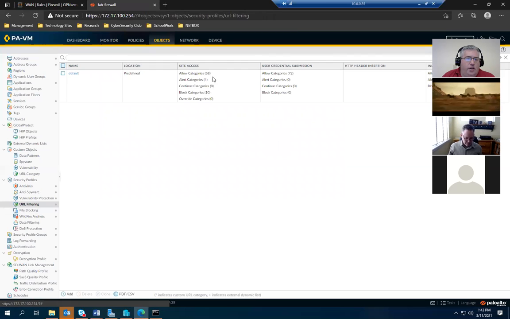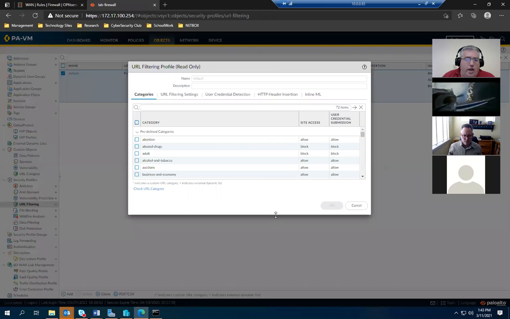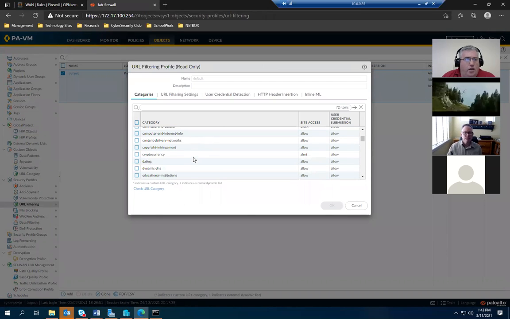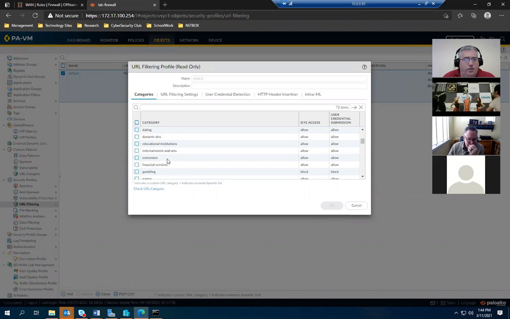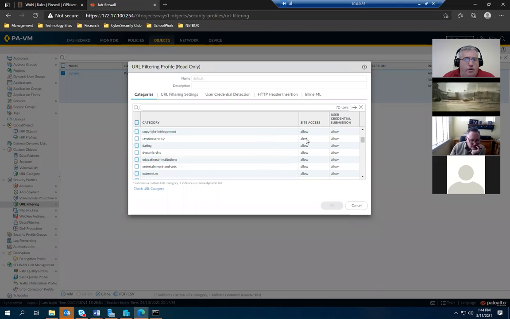This is where the URL filtering is. There are 58 different categories of URLs that it can look at. I'll just run through the list here. Drugs, abortion, adult, tobacco, auctions, business, command and control. Basically, Palo Alto has gone through the entire internet and categorized it. And so when you go to a website, it will categorize it as one of these different categories, and it might be allowed or blocked, or just alerted. And when an alert happens, you can set it to where the user gets a page that pops up and says, hey, this is a suspicious site, are you sure you want to go here?